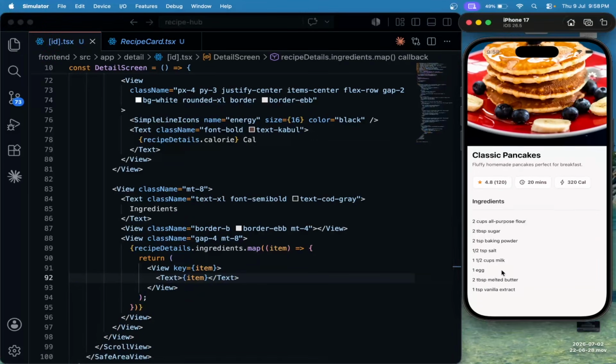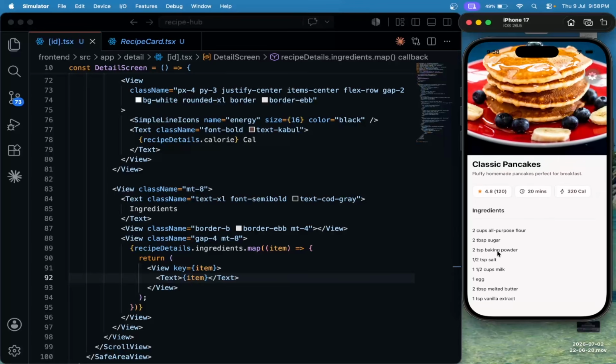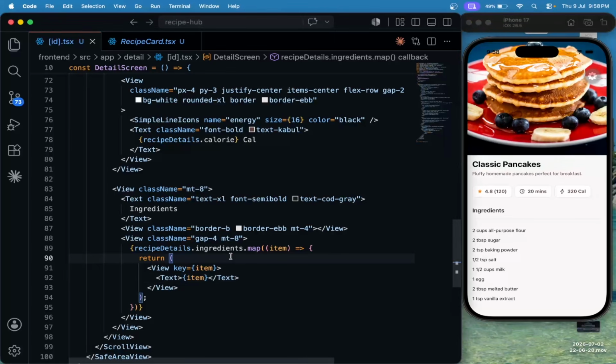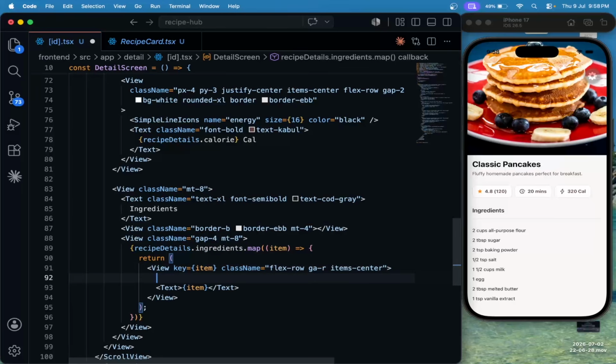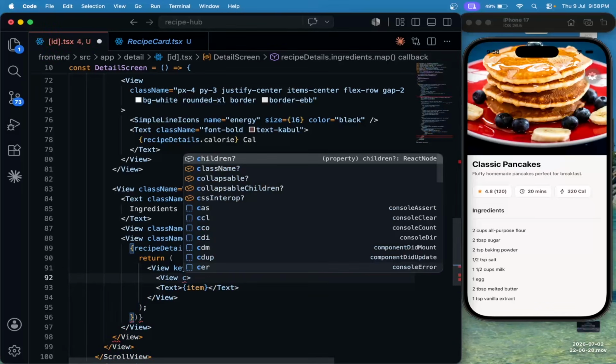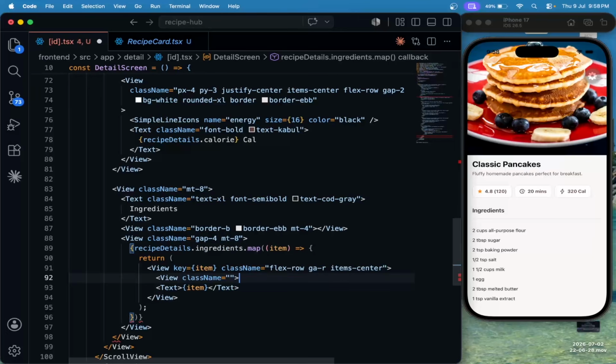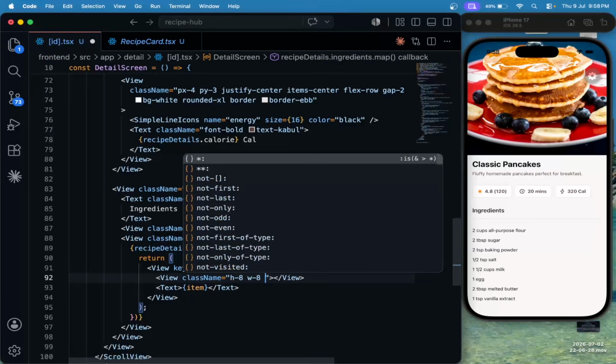Here you can see we have all the ingredients. Now let's do the styling. First I will add some CSS. I'll say flex row, gap 4, items center, and here I will take one more view, and here I will create a checkbox UI. Sorry, my bad. So I will say height and width will be equal, some border radius to LG.